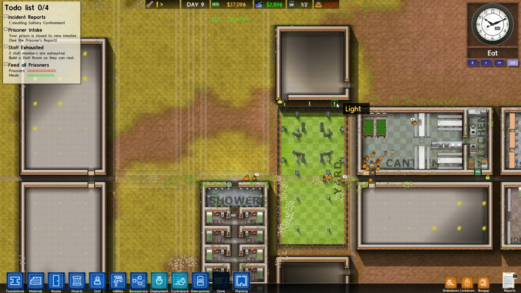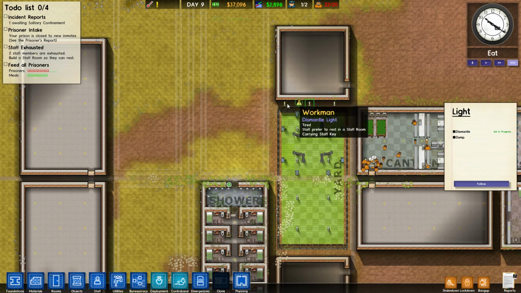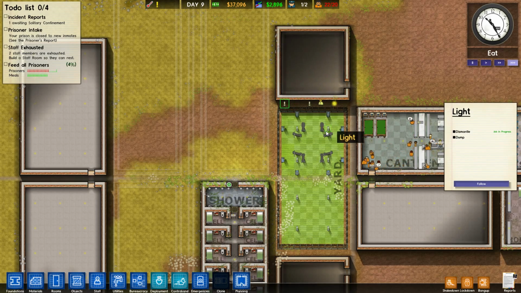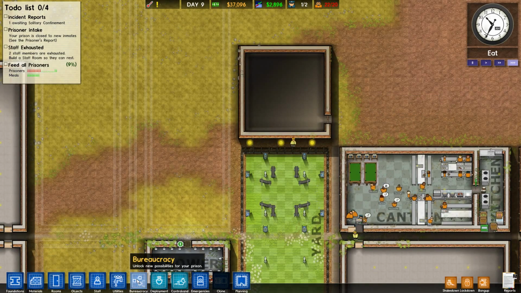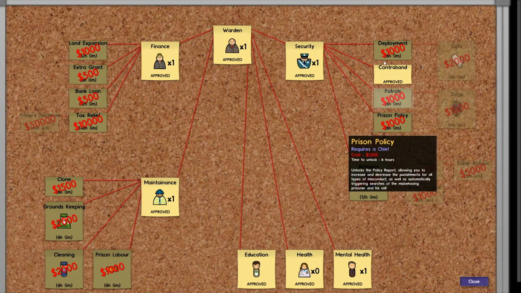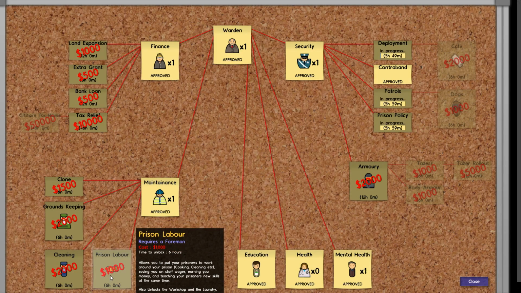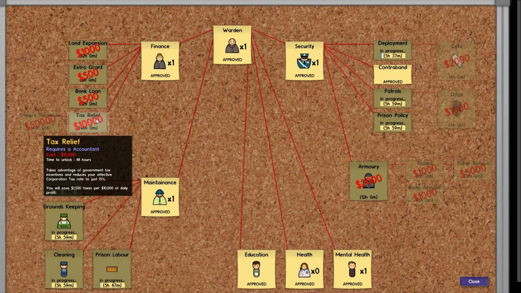Hopefully these will get put in. So the lights have been put... oh, the outside lights, that's why. Okay, so the walls are all in. Okay, so I'm going to go to bureaucracy, and I'm going to put in a couple of things. I'm going to put deployment, patrols, and prison policy. Now we've got a little bit more money, we can do all this without worrying a lot.